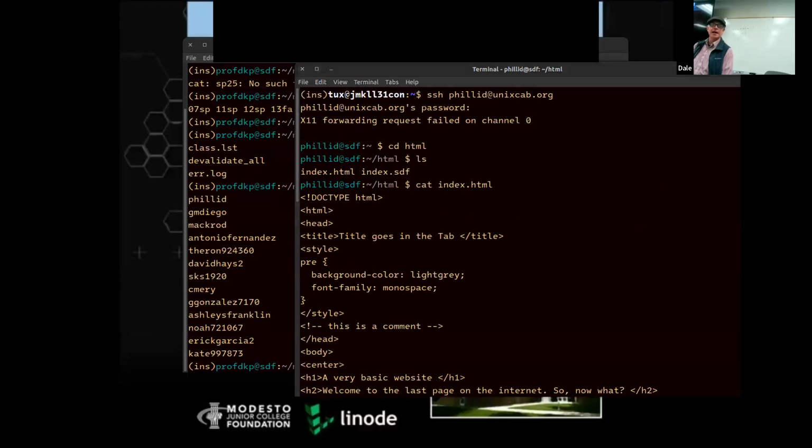Once I have all that stuff, I get to show you the next little piece of this lovely puzzle. I go to philly.unixcab.org, as in Unix cabinet.org.